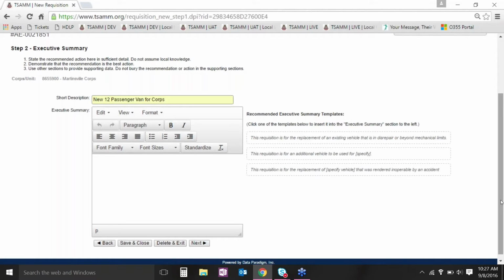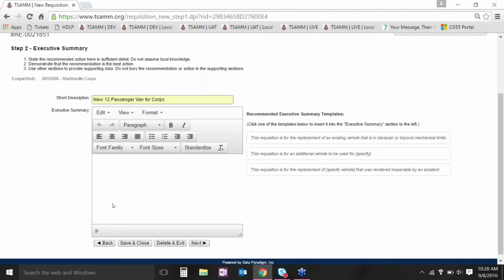THQ has asked us to make sure that we point out this section should explain what you are requesting. They will give you some guidance up here at the top. It should state the recommended action, so what you're asking the board to do, with as much detail as possible, because imagine this item flows all the way up to THQ, who are receiving tons of these items from all of the divisions, and what they don't want to do is have to dig down into the subsequent details to figure out what you're wanting them to do. This should explain clearly what it is you want them to do and why you think it's a good idea, all of that. So THQ asked us to point that out specifically.